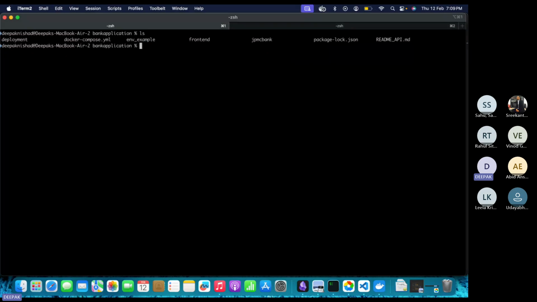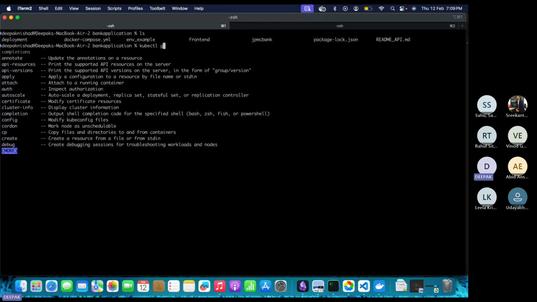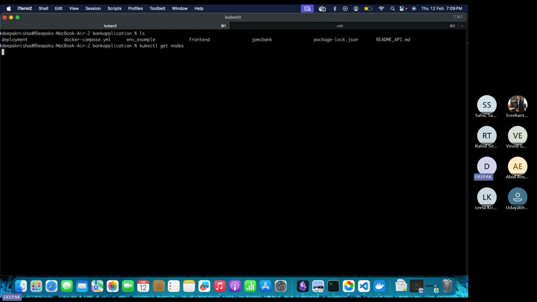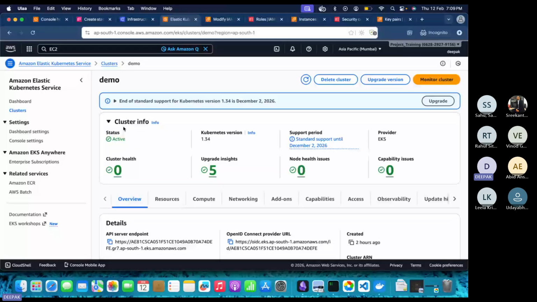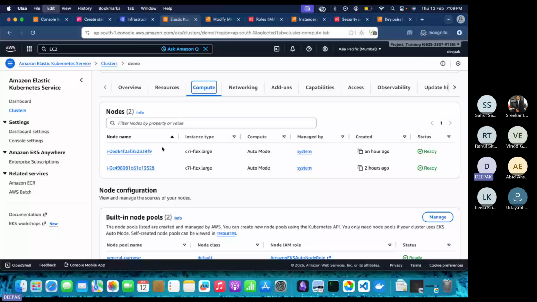Currently, if I do kubectl get nodes, here you can see I will get these nodes. This is the worker node, the same worker node which you will find in the compute section. If I search the ID, look, this is the same virtual machine ID here.